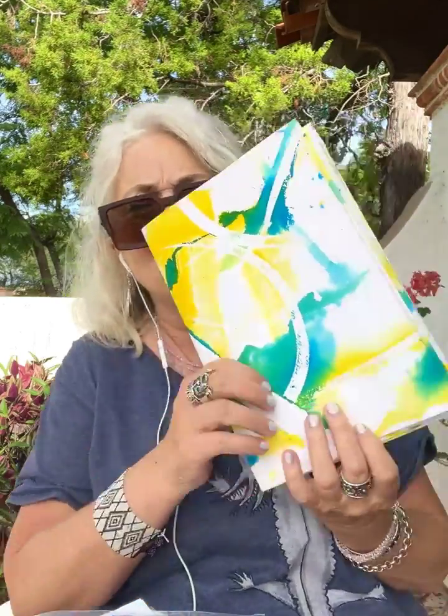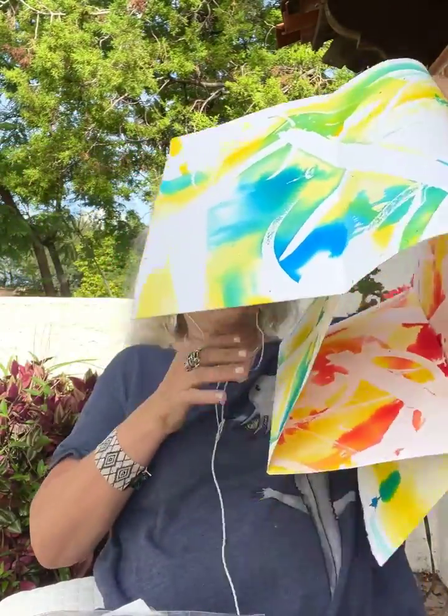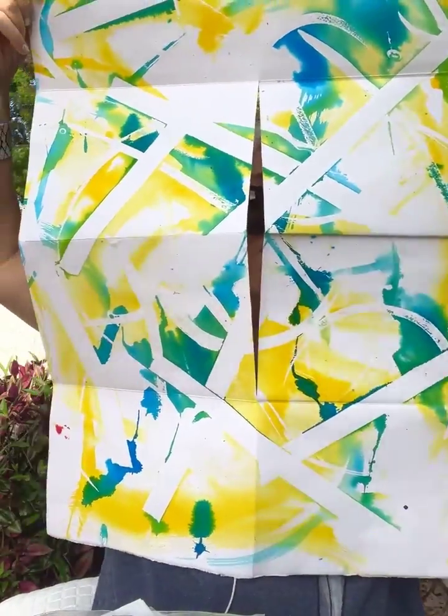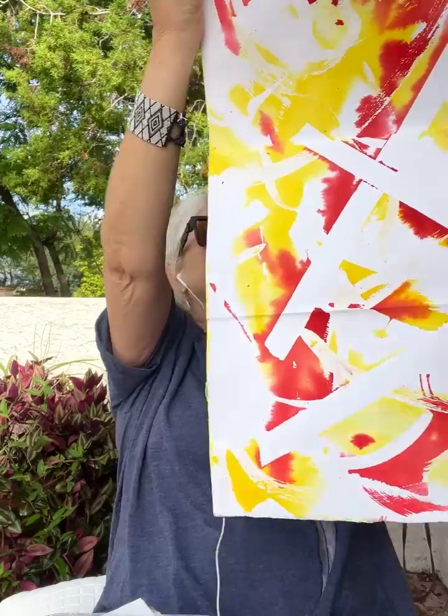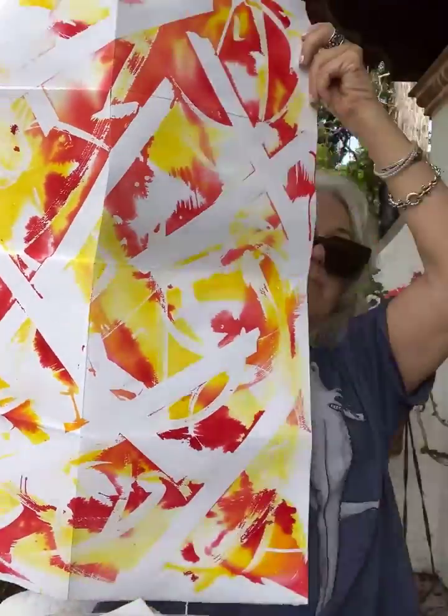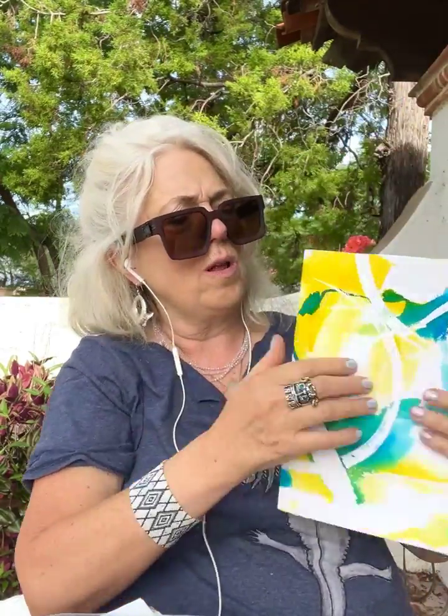So making the one for Paris, I wanted to go lighter on the colors, and so what I did is I put tape and masking fluid down. So here's one side of my Paris book. Hello! With just blue and green on this side, and then blue and yellow on this side, and red and yellow on this side. Hello! So yeah, I'm all set for Paris. I've got my handmade sketchbook ready to roll, and that's coming with me to Paris.